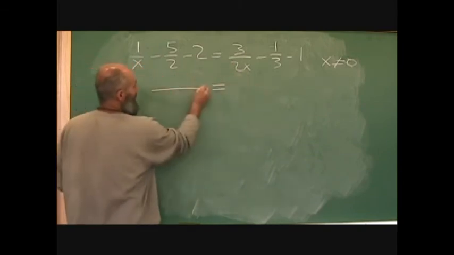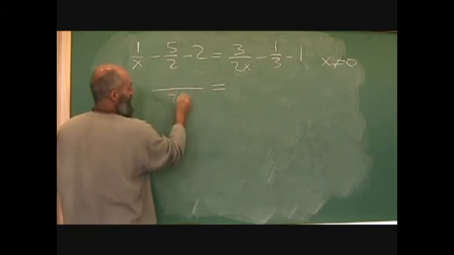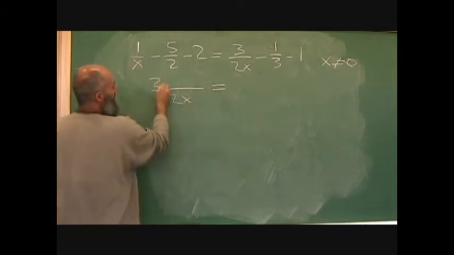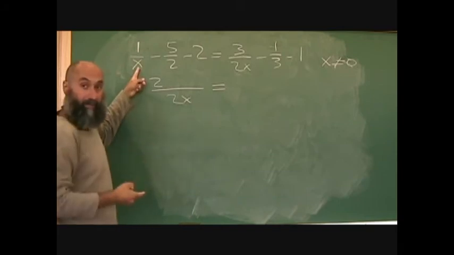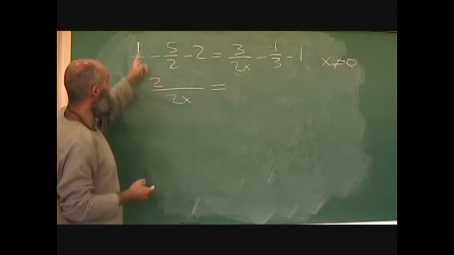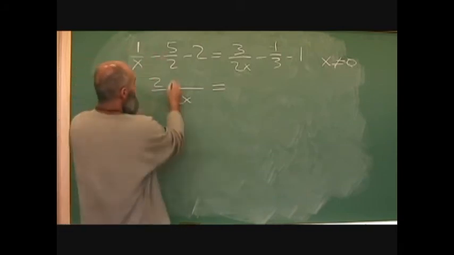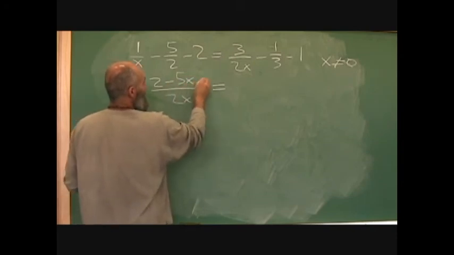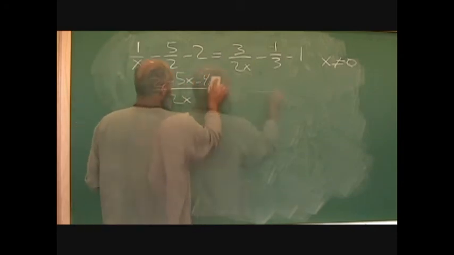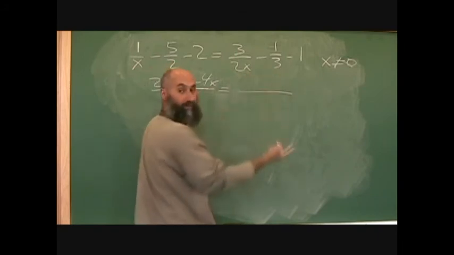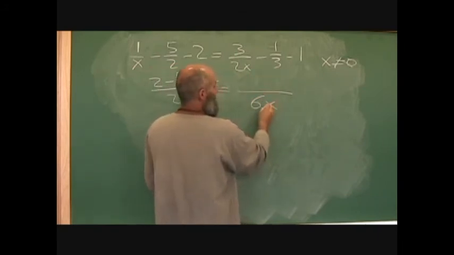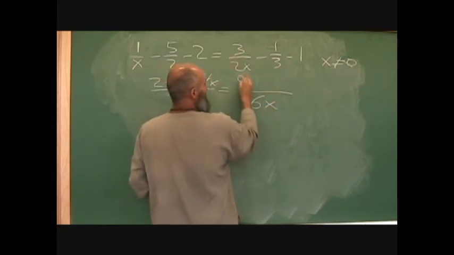So common denominator on this side is going to be 2x. Over here, we'll multiply this by 2. So whatever you multiply the bottom by, you multiply the top by. You multiply this by 2, you multiply the top by 2. Over here, we'll multiply by x, so 5x minus 4x. Denominator is 2x and 3 is going to be 6x. So you multiply this thing by 3, multiply that by 3. 9.